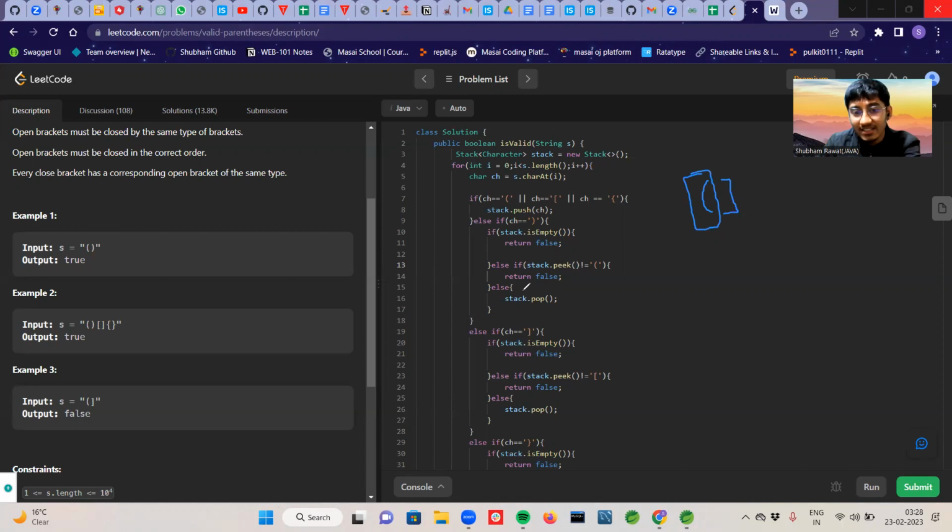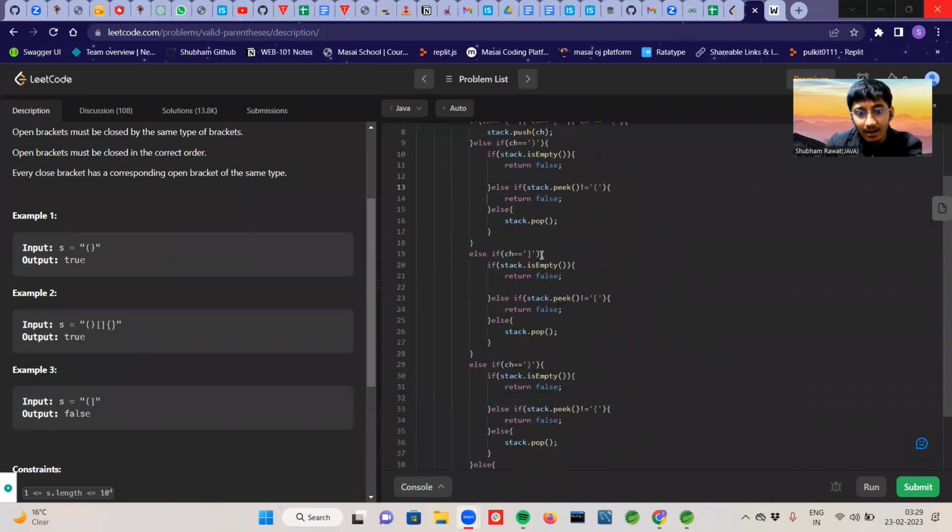And in the last else condition, if the stack contains the matching opening bracket, the only condition left is that I will just pop it. This is how my code will flow.